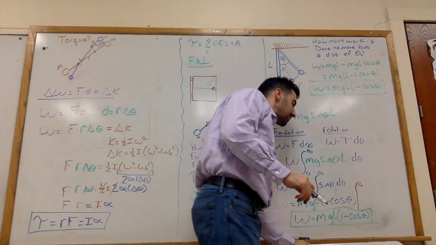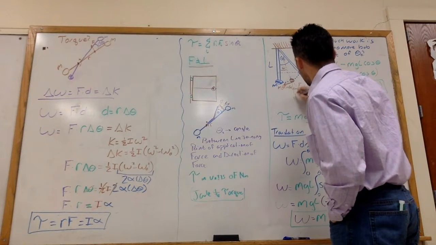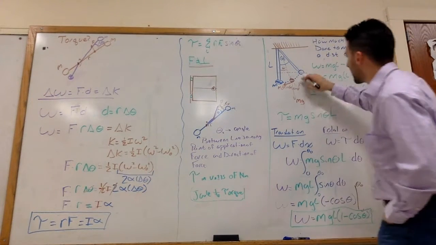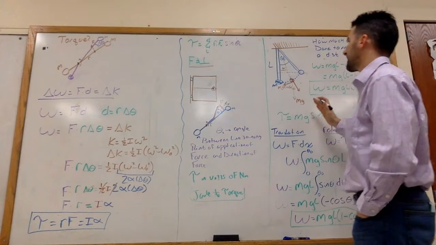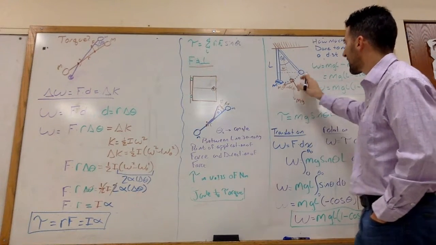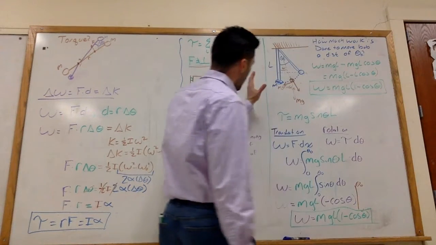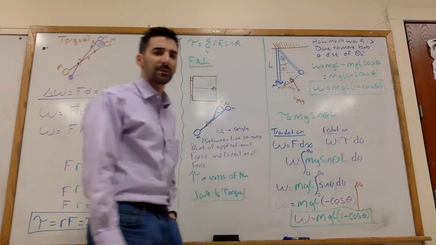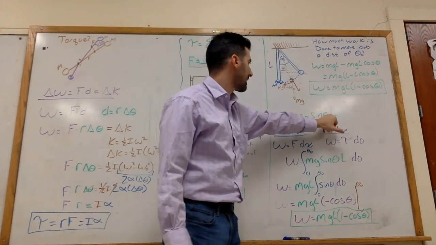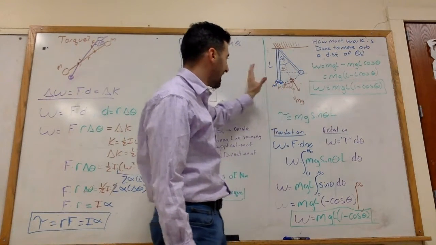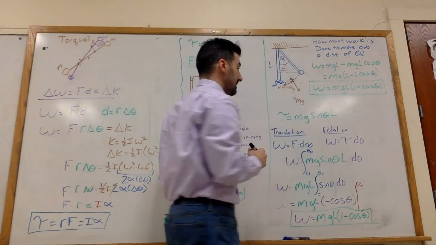Now let's look at what happens with torque. Here, let's fix my free body diagram where I have mg. Again, I can see that this component of my force is going to be equal to my tension in that rod, so that's going to cancel out, and the only force I have to worry about is this mg sine theta. Now, mg sine theta is what I am using to physically move my object. So the torque we just learned is r times F, where r is the length. I'm moving it some sine theta, and there's my force. So my torque is mg sine theta times that r distance L.